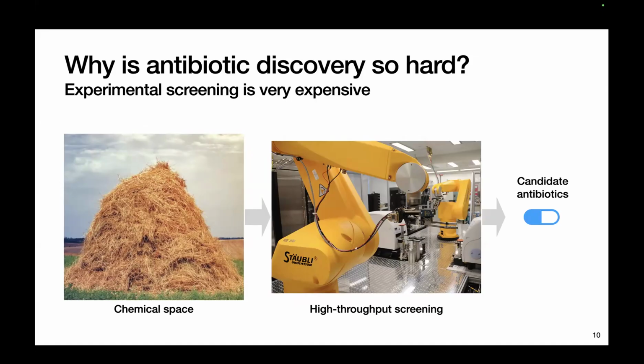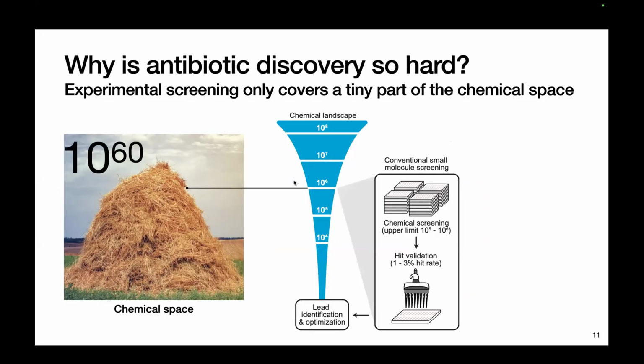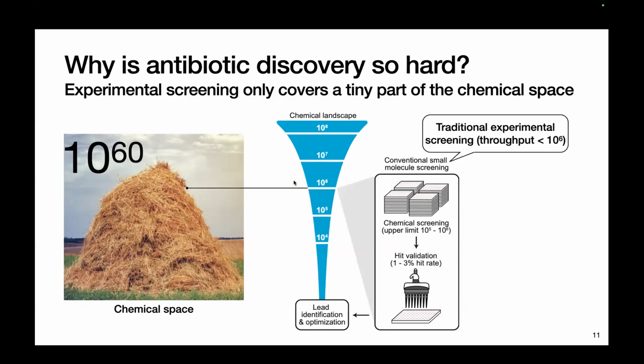In industry, you could use experimental screening to go through them one by one, and if you are lucky enough, you can find a candidate that is decently promising. But even if you want to screen just 1 million compounds, it would already be so costly that you wouldn't want to pay for that. And of course, scalability is also a concern. You can't really scale up this kind of experimental screening to the full chemical space.